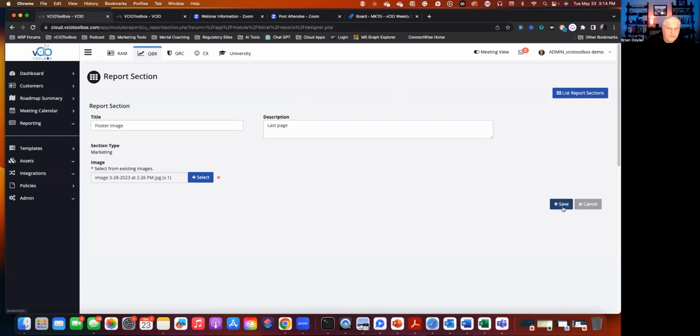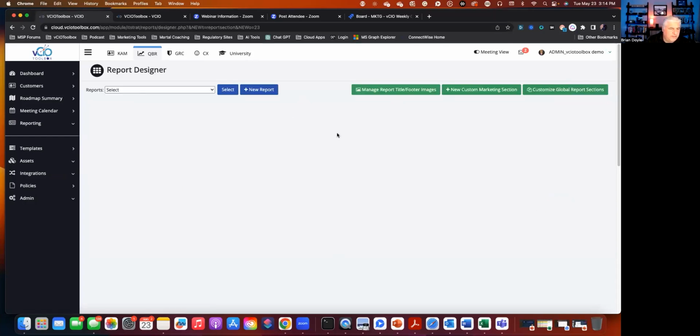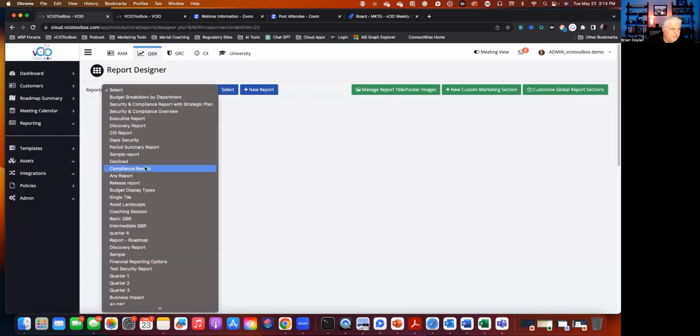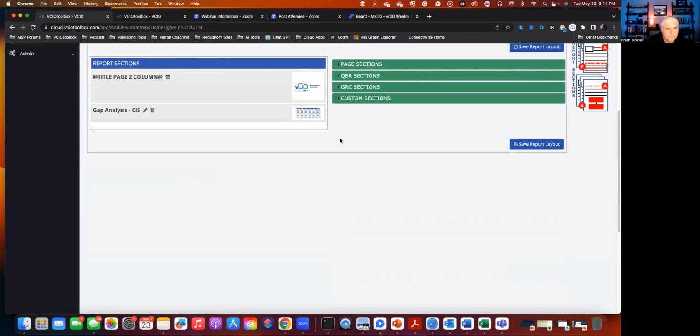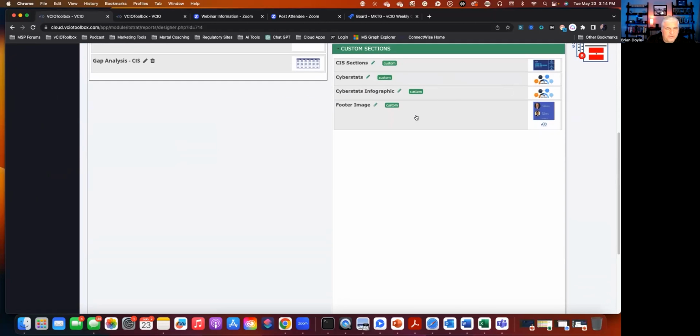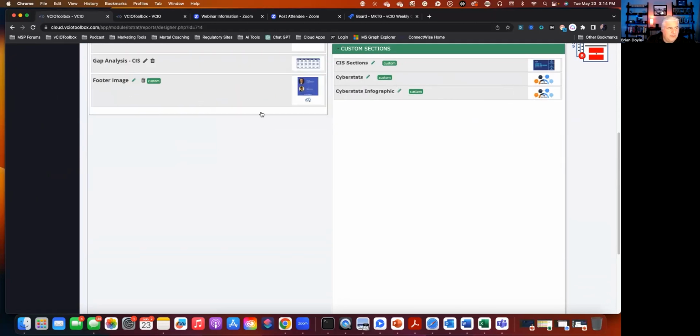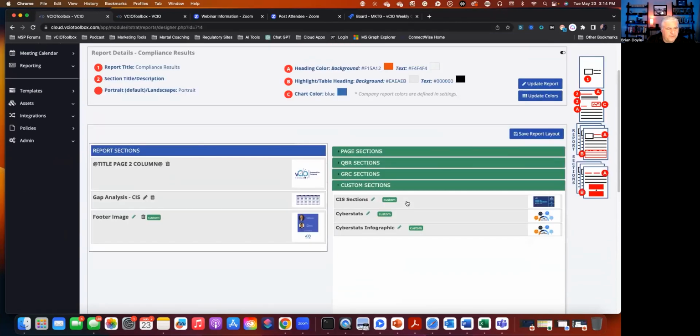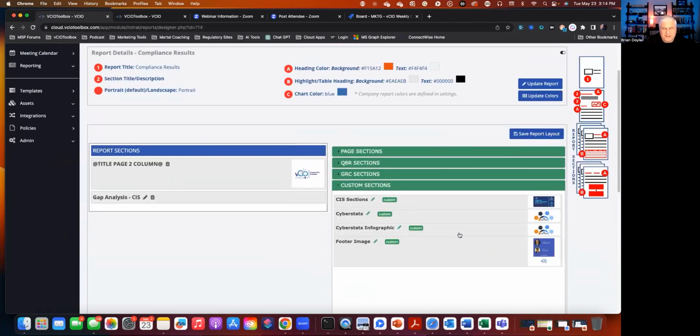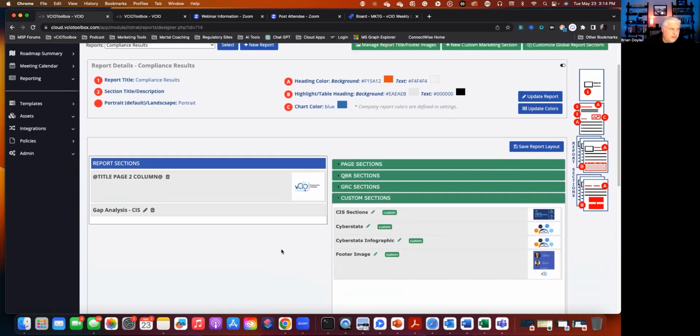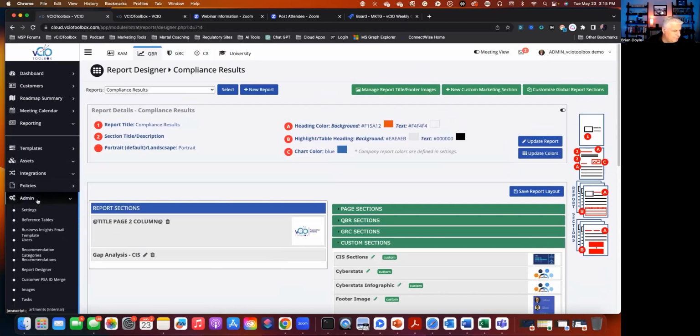And then you'll see when I save it, I've now created a section under my custom sections that I can utilize. So now I can bring any of these images, this is the footer image that I just had, and bring them into my report, allowing me to put a little bit extra visual in there. So if you've got any common infographics, you could even take screenshots of particular reports for a customer if you so choose. You can bring that information in here and use that as well.